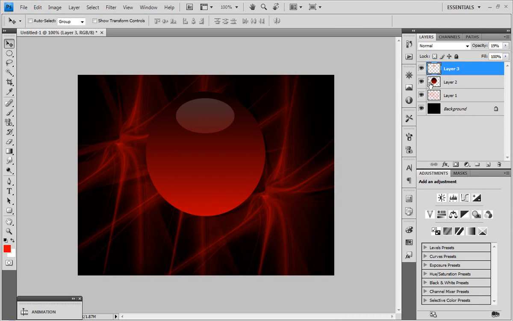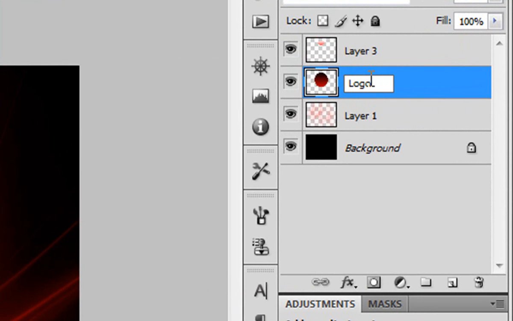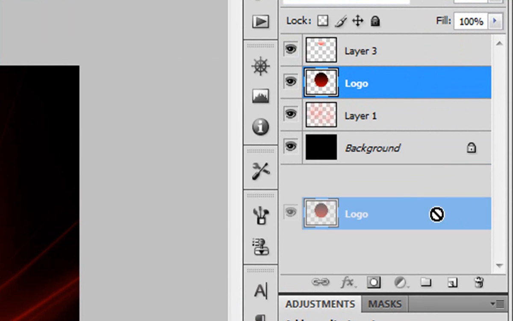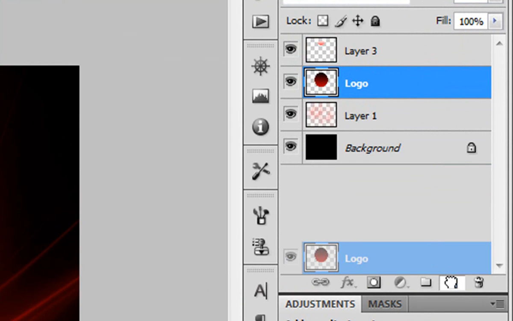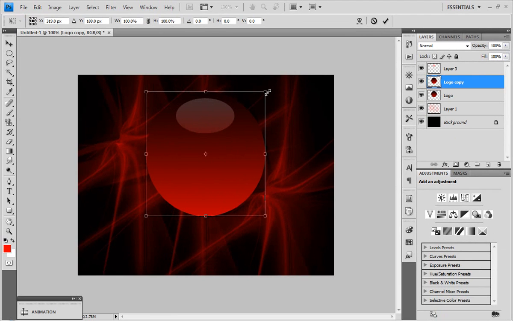Now we're going to add another layer, which is a duplicate of layer 2, which is the logo, and we're going to make another layer by simply dragging it over the new layer icon. I'm going to use transform, go to Edit, Free Transform, and we're going to transform it by holding down the shift and alt keys.